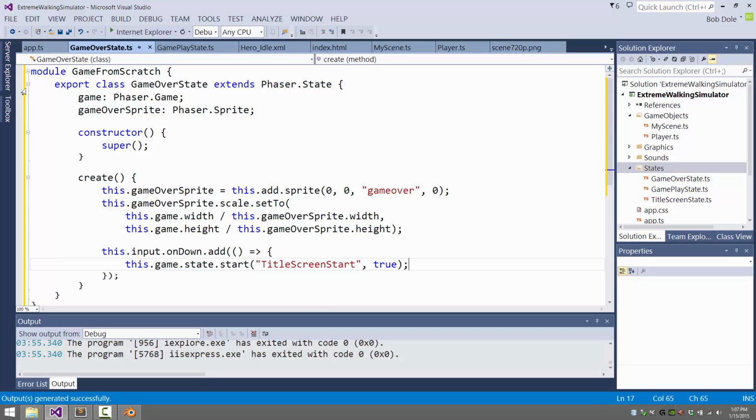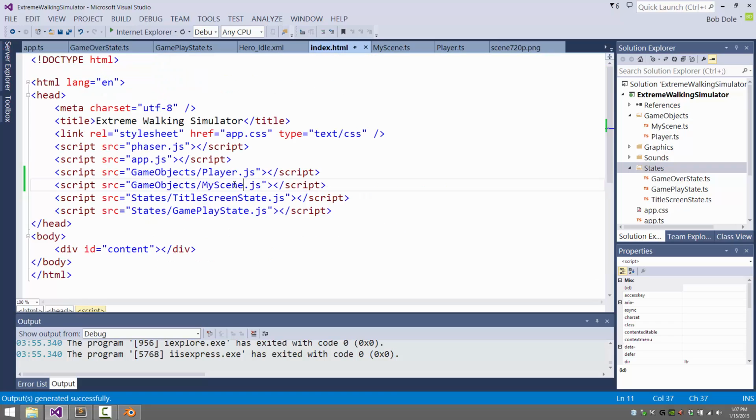Yeah, on mobile devices, that makes a lot of sense because you exit via another means. You could exit, but in a web browser game, exit doesn't make a whole lot of sense. People just close their browser. So here instead, we're just going to loop back to the very beginning when they exit. Okay, so that's a final state.